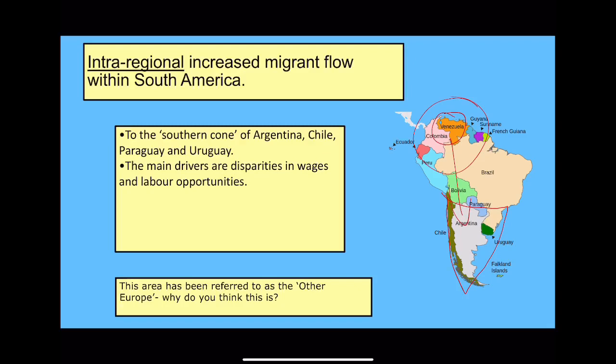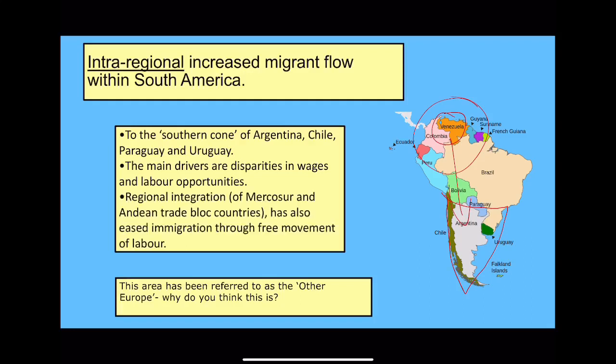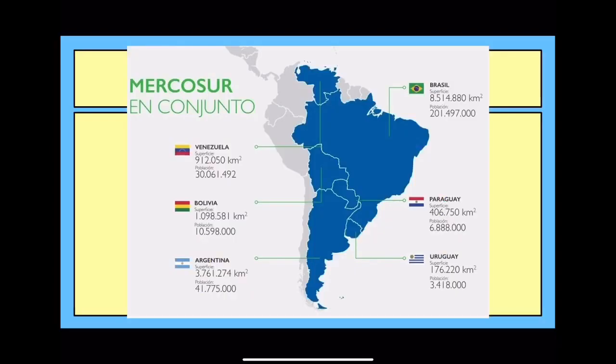Similarly, Brazil has had issues as well. And so they moved down to this sort of Southern Cone area where they feel like they're going to have a much better opportunity of getting a good job. Okay. Also, as I mentioned, this Mercosur group, much like the EU, allows free movement. So because of that, people can move from somewhere like Venezuela, which is up here, and like I said, they're moving down into the Southern Cone, again from Brazil into the Southern Cone, all because of disparity in wages.